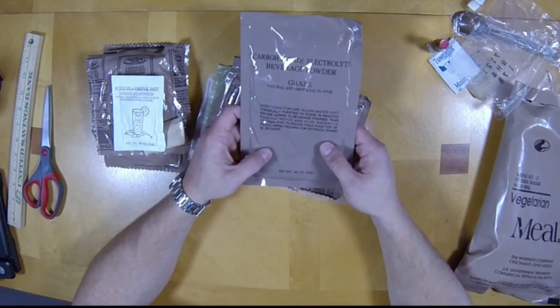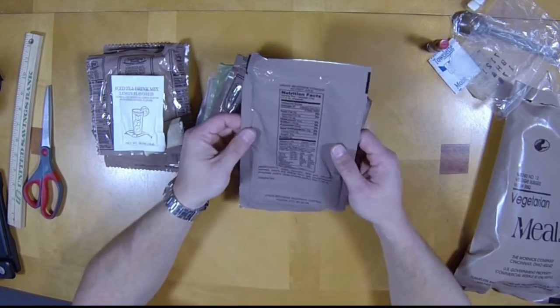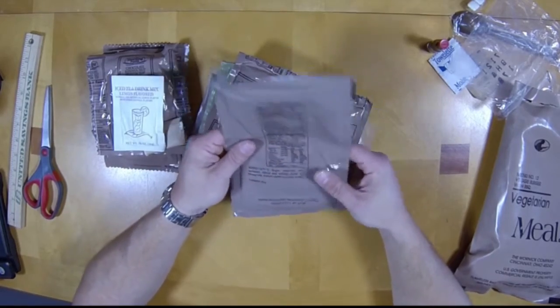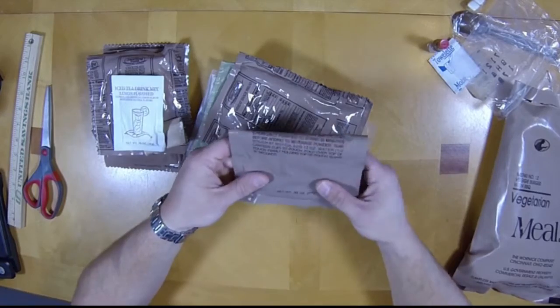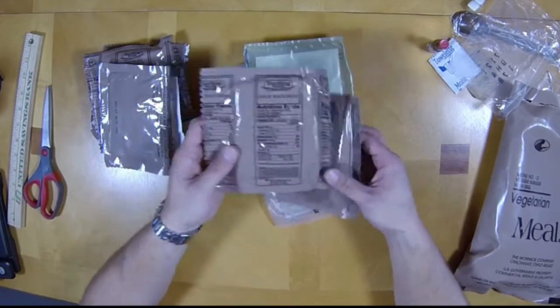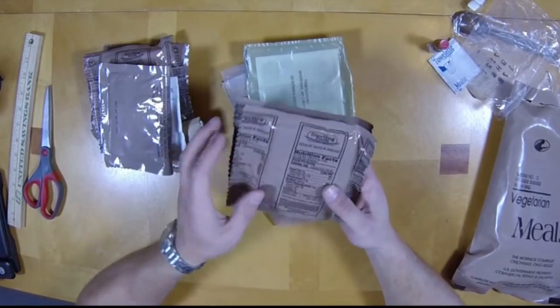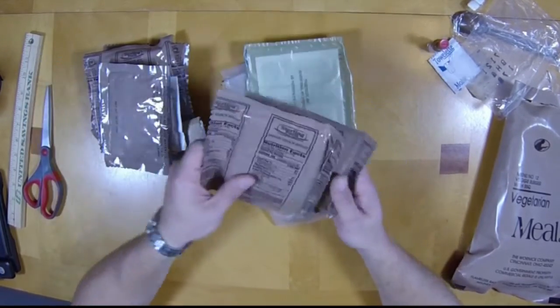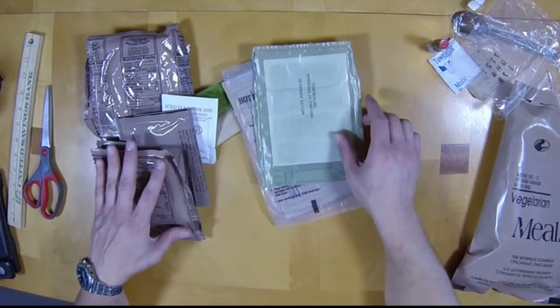So we've got the Carbohydrate, Electrolyte beverage powder, kind of like Gatorade. You got 90 calories there. It's in kind of a big bag, but it's not very heavy. Can fold over, so we're going to keep that. We've got our 2 wheat snack breads, the buns for basically our burger. We're going to keep those. You got 180 calories in each piece, so we're going to keep all that.